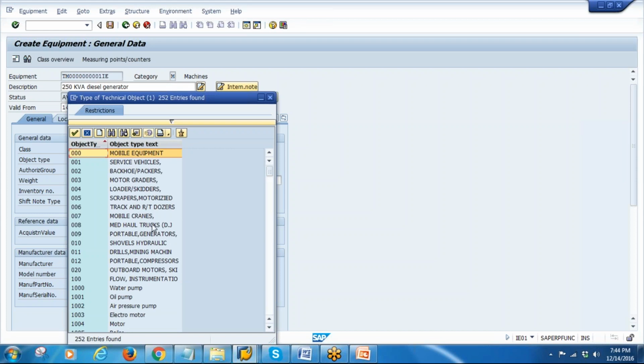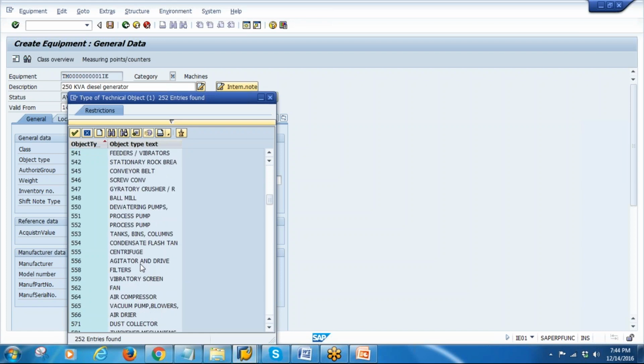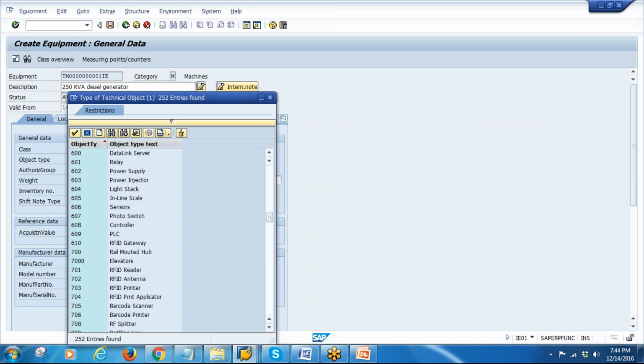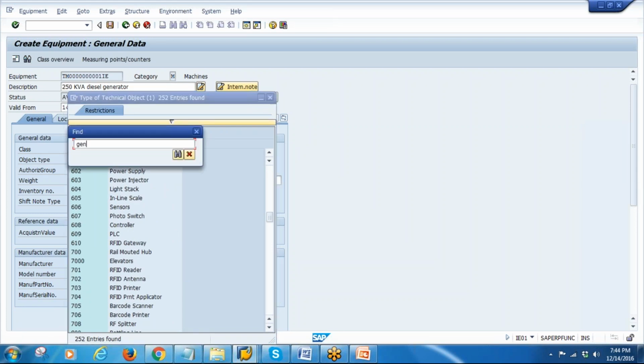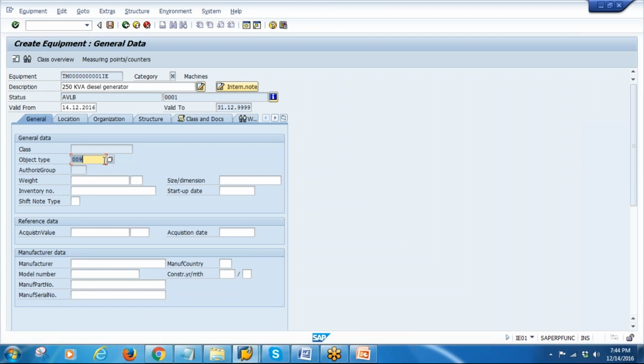Let's say we'll have diesel generator, DG. Okay, we'll use this as of now. This is our generator. Okay, enter.